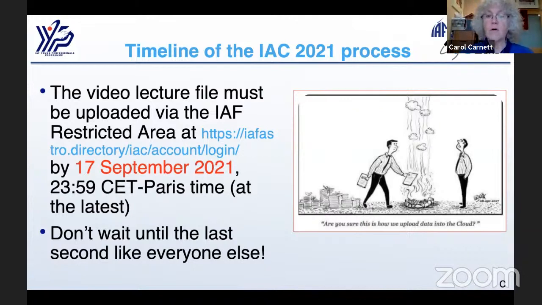And remember, those of you who are in different time zones, the CET Paris time zone is the deadline, not midnight where you live, perhaps, but midnight where they are. And please don't try to upload in the last hour or half an hour before the deadline, because so many people will do that your video may get lost, the system may go down. So please try to prepare so that you do not wait until 11 or 11:30 at night before the deadline.